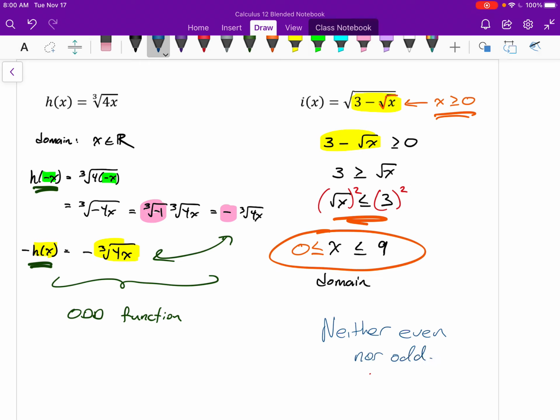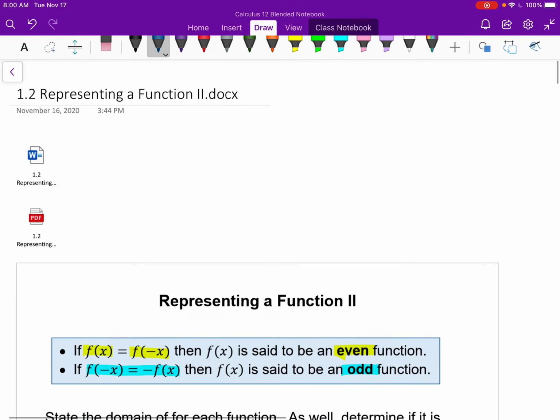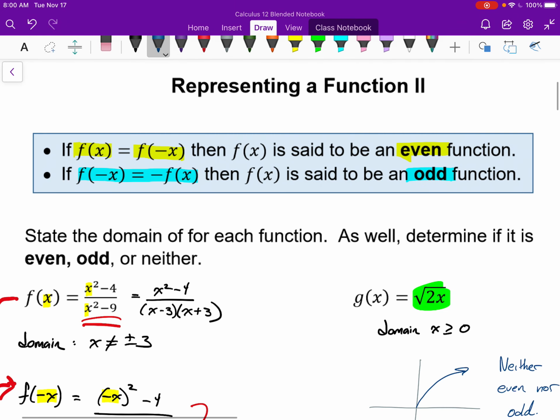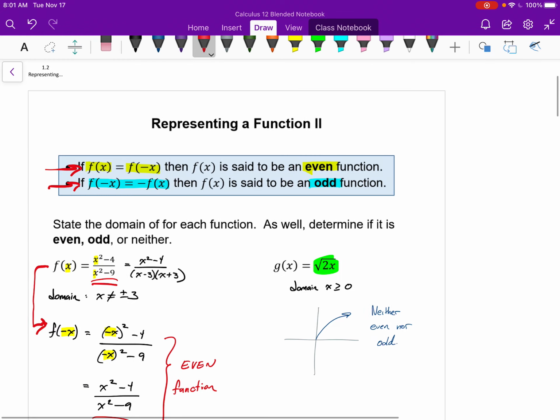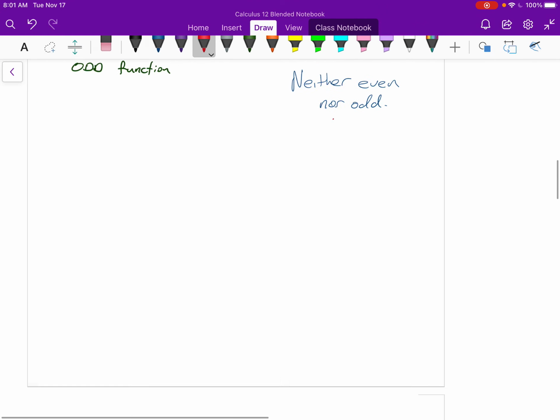All right, so before I move on, keep in mind that if something is even or odd, it is actually, I think, quite simple to determine if you can visualize a graph. It's more difficult if you can't. Although, you can always come back to this, right? And if you still weren't sure about that last example, if it was even or odd, then do this: substitute negative x into the function and see how it compares to the original function. See if you really get the same thing or not.